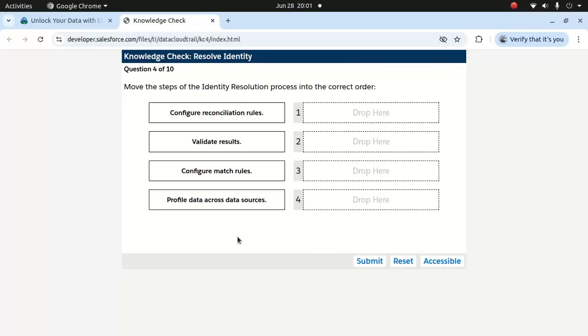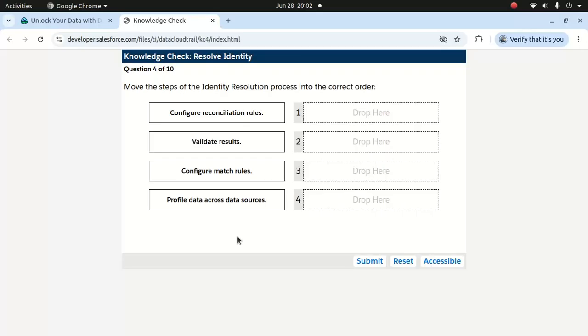Okay, so move the steps of the identity resolution process to the correct order. So obviously, when you want to do an identity resolution process, you need to create a matching rule, right? And once you create a matching rule, you do reconciliations. Once you do reconciliations, you check the result, right? But before you do any of it, you need to have data, right? So you need to do the right data ingestion. Data needs to come to your data model object, and then you start creating an identity resolution process.